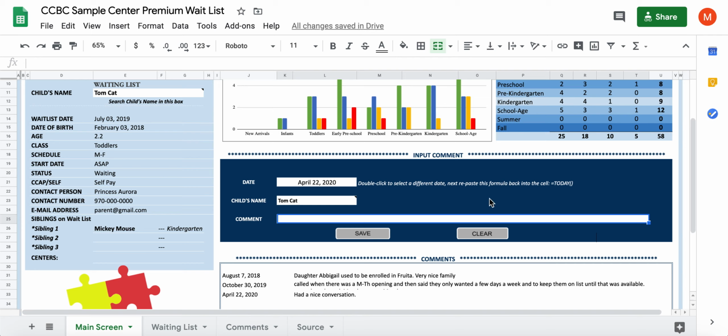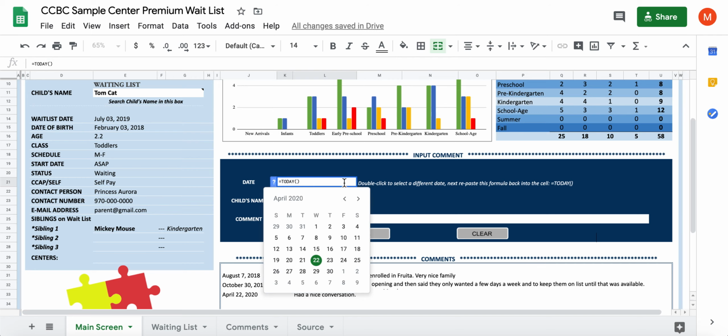Another thing: if we want to input a comment for a particular child but have it encoded as a different date, remember this one is the current date, only for today. If we want to use a different date, all we have to do is double click, and a calendar will be displayed, then click on the date that we want.